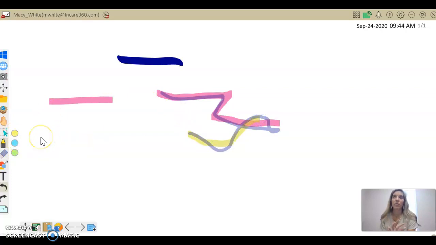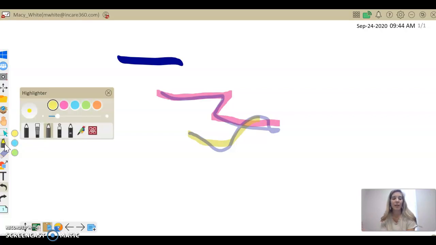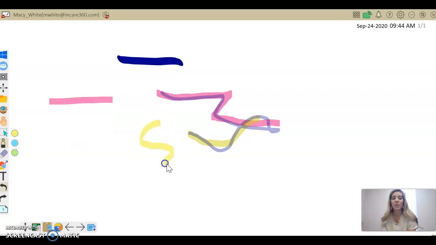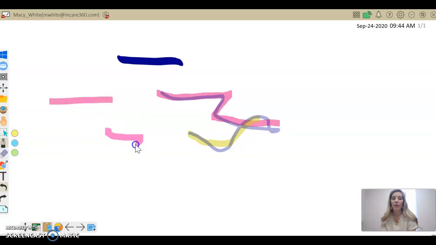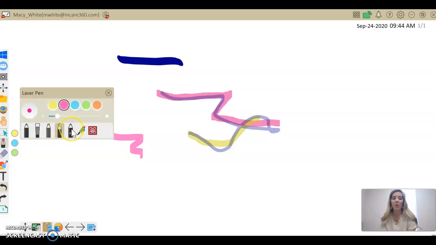So that's really cool if you're using that Windows toggle tool, going over a Schoology assignment, going over something on the internet, and you really want to point out to your students a certain area, you can highlight that, highlight the directions. The next one is the laser tool, laser pen, and you can also use the laser pen on your app. So that means it stays there for a second and then it will go away. The laser pen on your app is really neat. It will actually show up just like a laser pointer would.